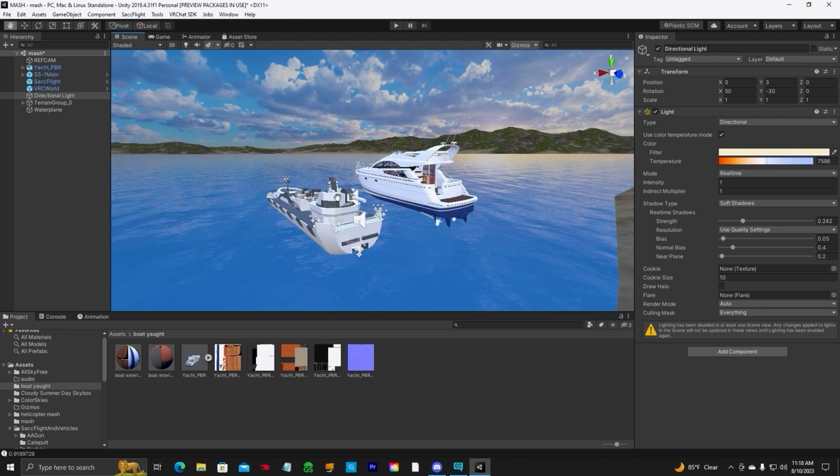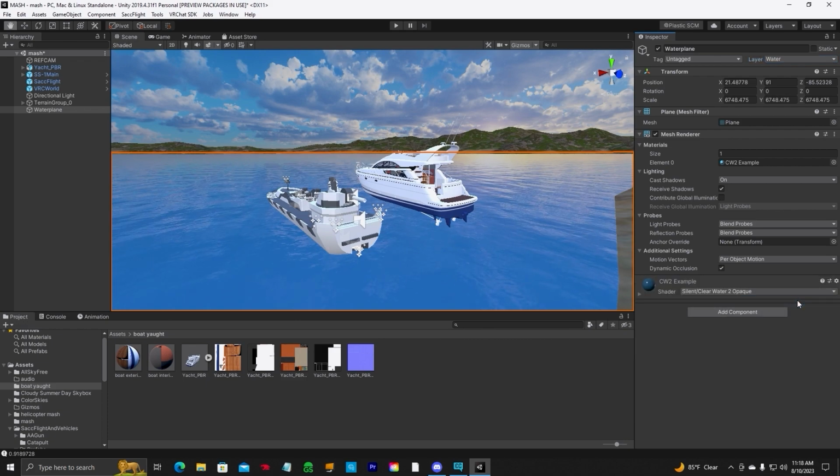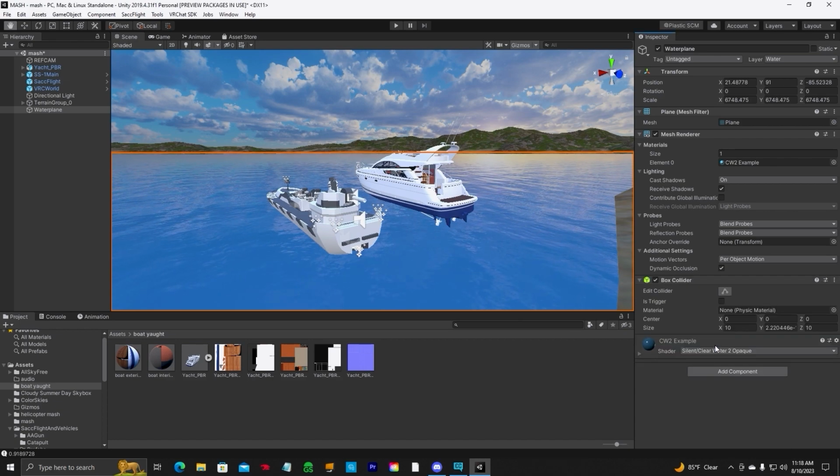Before we even mess with the vehicles, you've got to check your water plane. So let's check the water plane. Now this was a simple 3D game object plane. When you drop it in and put the shader on, it's going to look like this. The layer is default. Change this to water. You'll notice a mesh collider on here. Remove it. You're going to add component, box collider, and set it to trigger. That way the boats will trigger the water layer.